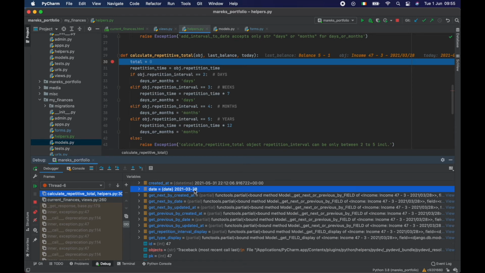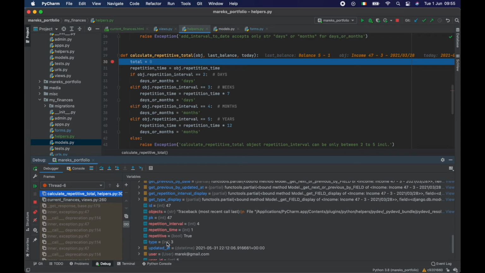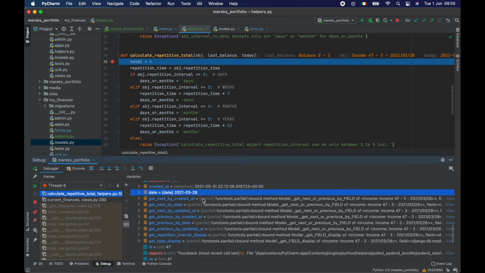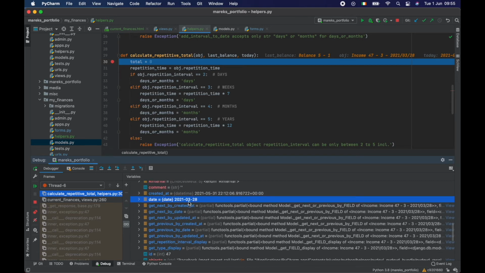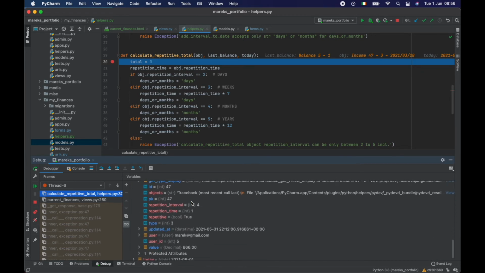So there's a month to skip. And let's see what is the repetition time there. So repetition time is 1, and the interval is 4, and interval 4 was month. So it's being done monthly. So it starts on 28th of March. So 28th of March doesn't fall inside of the periods between the balance and now, because the balance was done on 26th of April. So that's before. And so we are going to skip that number.